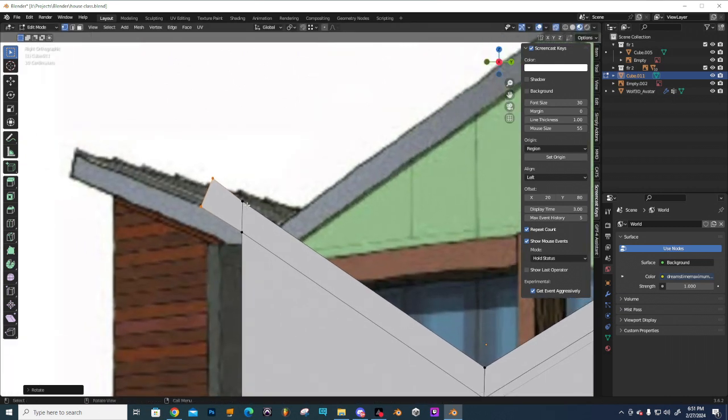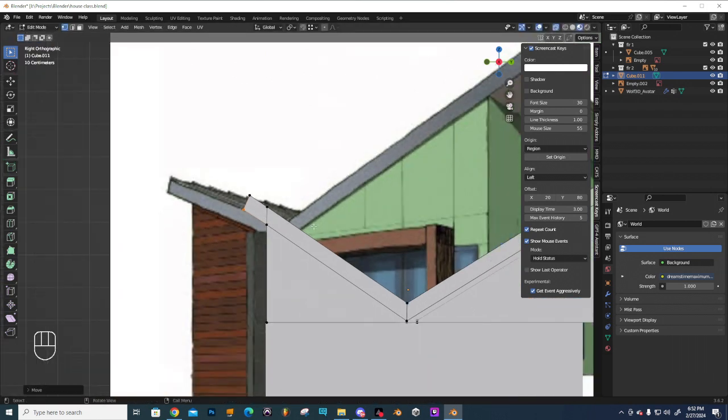So as you see now, this little end right here is kind of going up a little bit, so I'm going to grab those vertices now and hit G and hold shift and kind of line those back up to where they're straight. And then grab those down at the bottom, hit G, hold shift, and do the same thing. Oh, hold on. I did something wrong. There we go. Just like that.